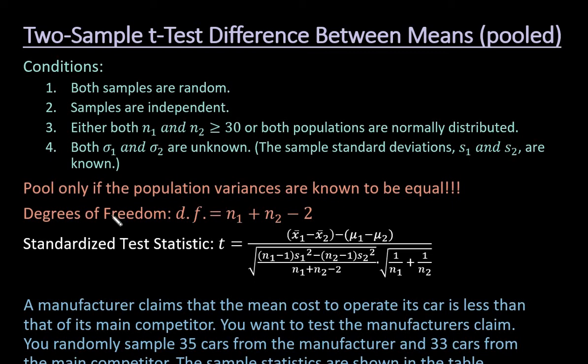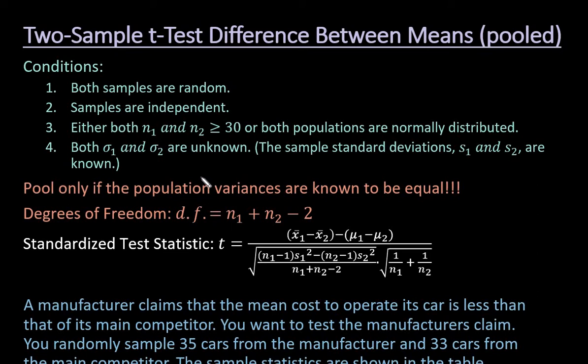Hi, for this video what I want to do is show you how to do a two-sample t-test for the difference between means when the data is pooled. And for this one I am going to do hand calculations and show you how to use the rejection region decision rule. So in order to be able to perform the two-sample t-test, you do have to have two different populations that you are trying to compare the means for.